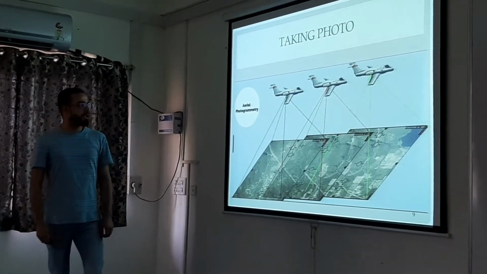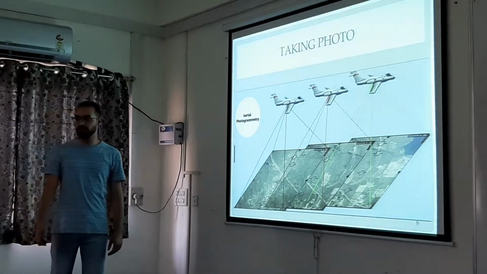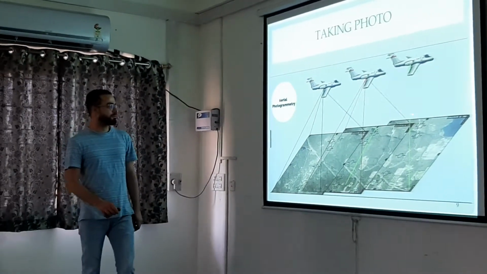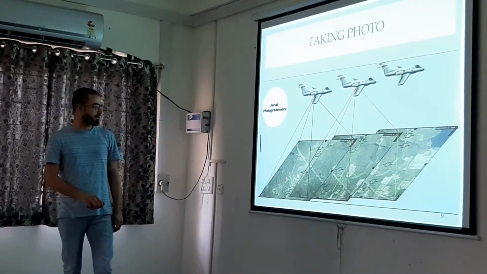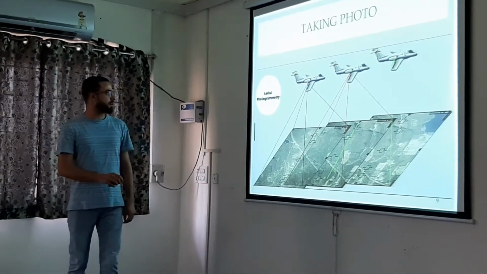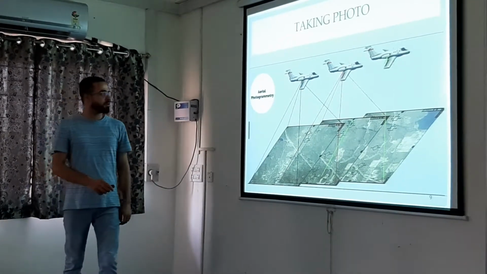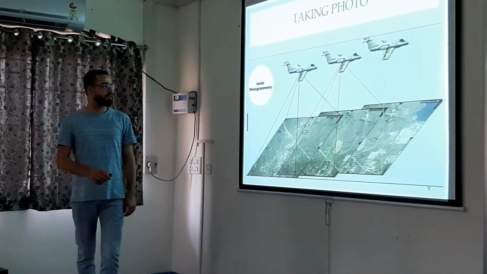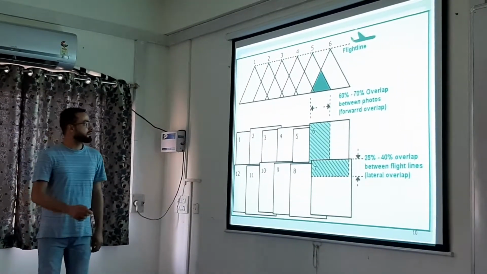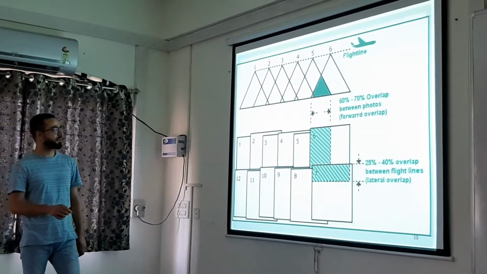Now we will go through the steps briefly, from taking the photo to the final stages where we produce the final image. First of all, this is what we call a strip: a series of photos in one line. This is a flight line. The airplane moves, and we have a strip of adjacent photos. It's simple, and the concept in satellite photogrammetry and in terrestrial photogrammetry is the same. This is station 1 for taking a photo, and this is station 2, station 3, and so on, and this is the flight line we have.